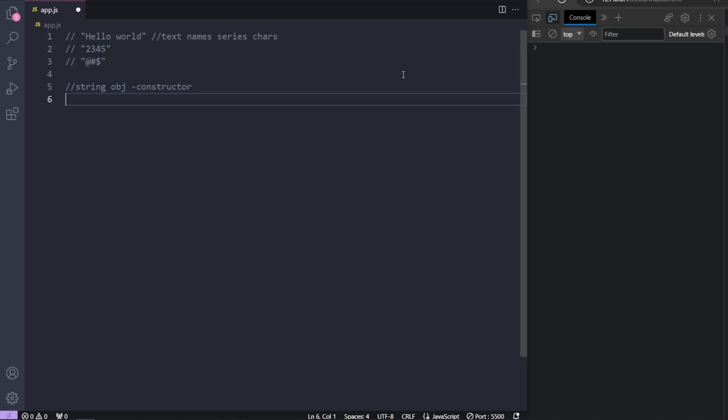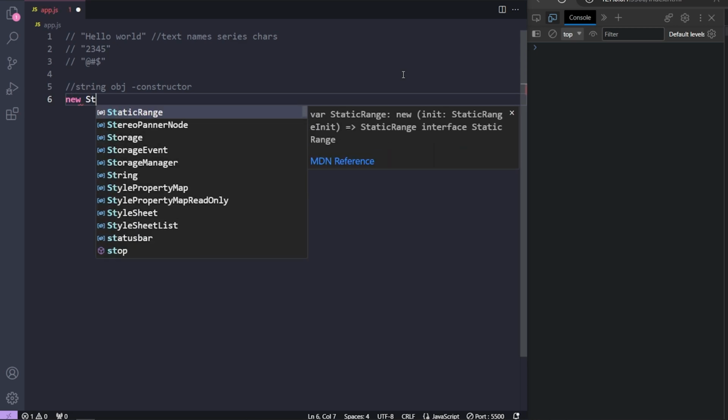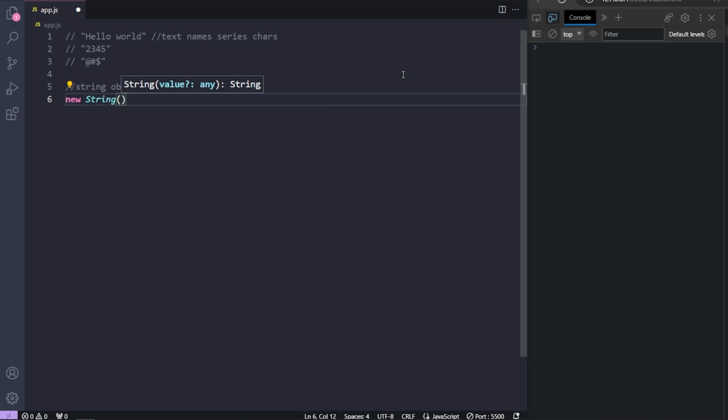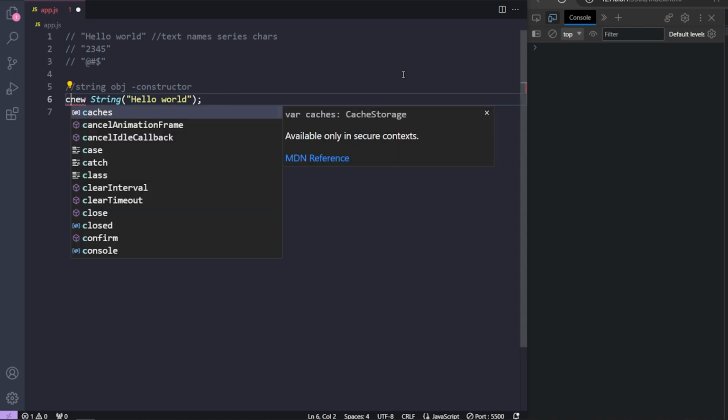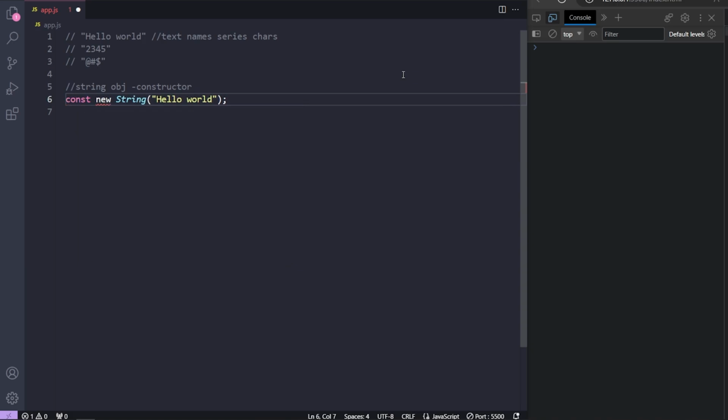So to create a string object, we require the new operator, then the String class name, then we pass our text as an argument to the constructor. Like here we simply pass "hello world". This will create a simple string object. We'll require a variable to store this object, so we'll create a variable called object, then we have the assignment operator.